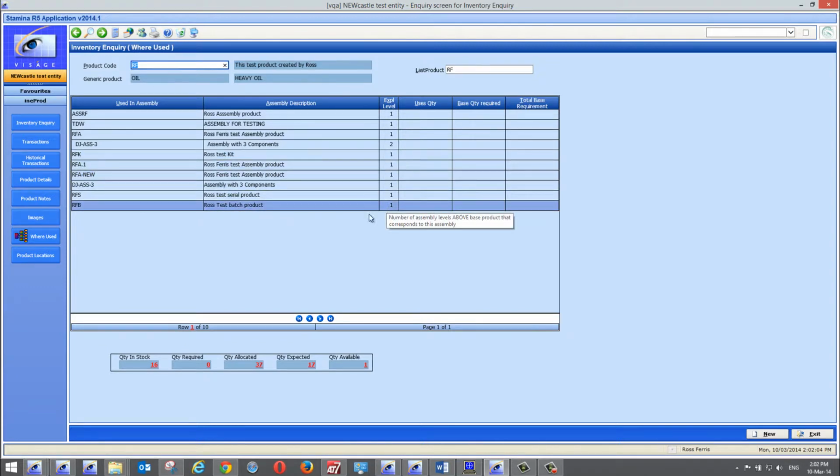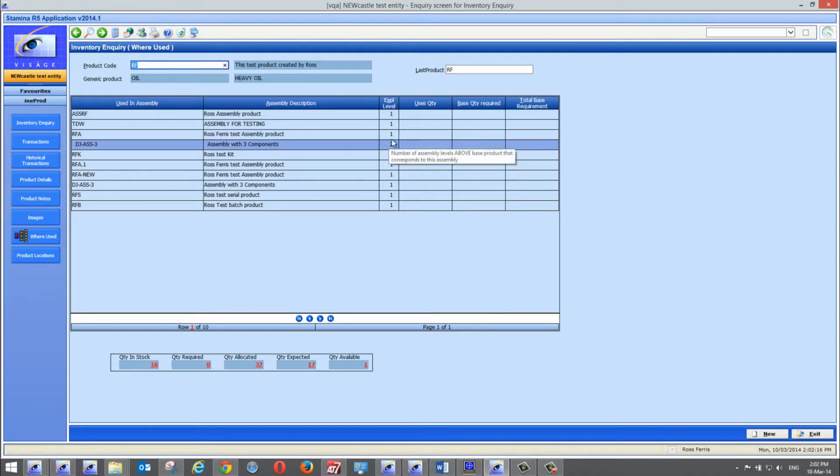What that indicates is that this RFB product or RFS and so forth actually refer directly to the RF product. If we have a look here, there is an explosion level number 2, which is directly under an explosion level number 1. And if you look at the description as well, you'll see it's offset by one character. It doesn't actually begin on the left-hand margin. And that's to give you a visual feel of what's going on here.